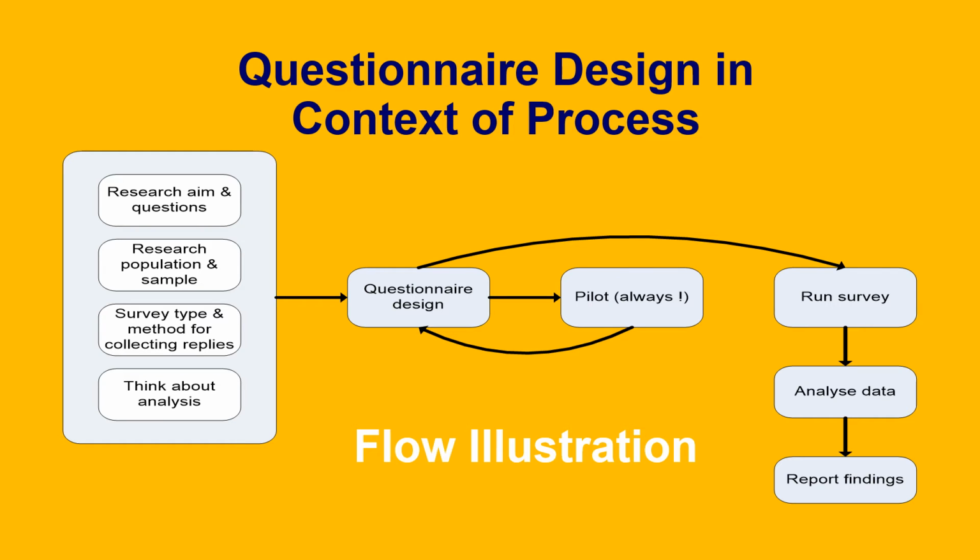Okay, I'm now going to go through some context around questionnaire design, and I'm going to describe an illustration as part of this workshop, which is a little bit similar to the steps I've just mentioned. First and foremost, there's the research aim and questions. There's the research population and sample, and relating to that, the sample size. Then there's the survey type, and then the method for collecting replies, and in that initial phase, thinking about the analysis and how the data collection is going to be analyzed.